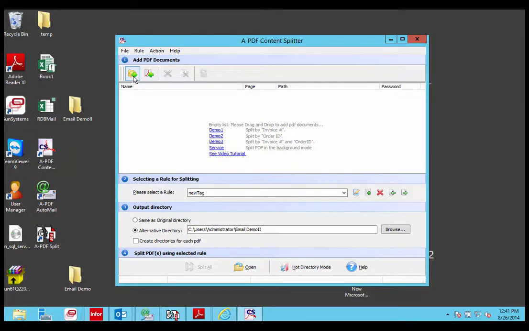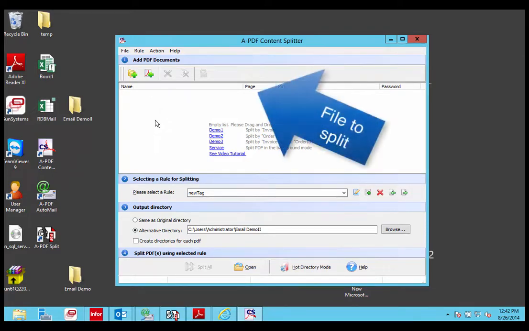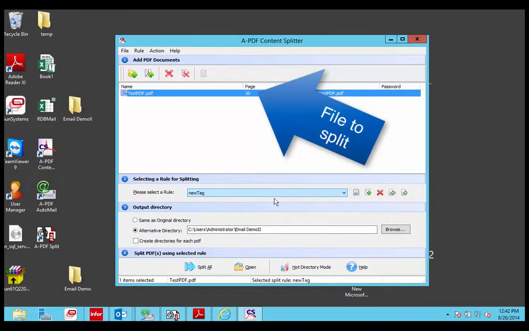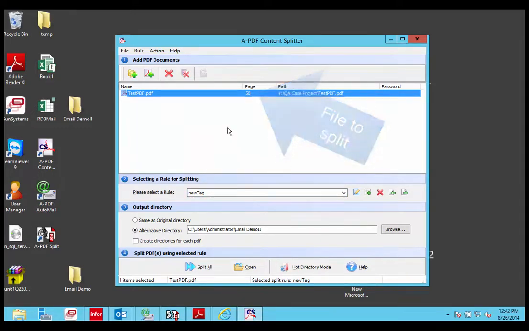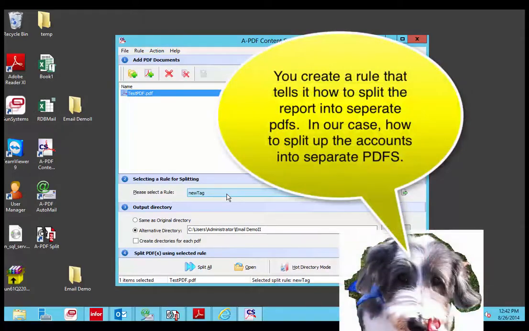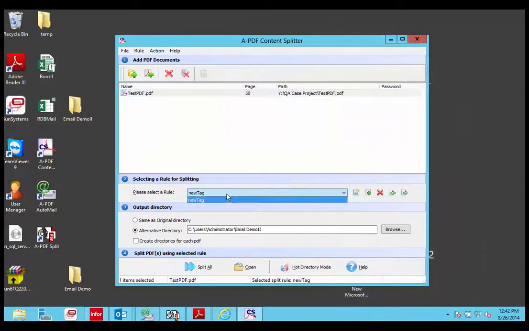And so let's look at that. So just make sure you're clear, sorry to be repetitive. Suppose you want to split not one page, one PDF, but one account, one PDF. And that would be in the case where one account went into multiple pages. Okay, and what this program does is you create a rule that tells it how to print, and that rule also tells it how to save the files that it has done.